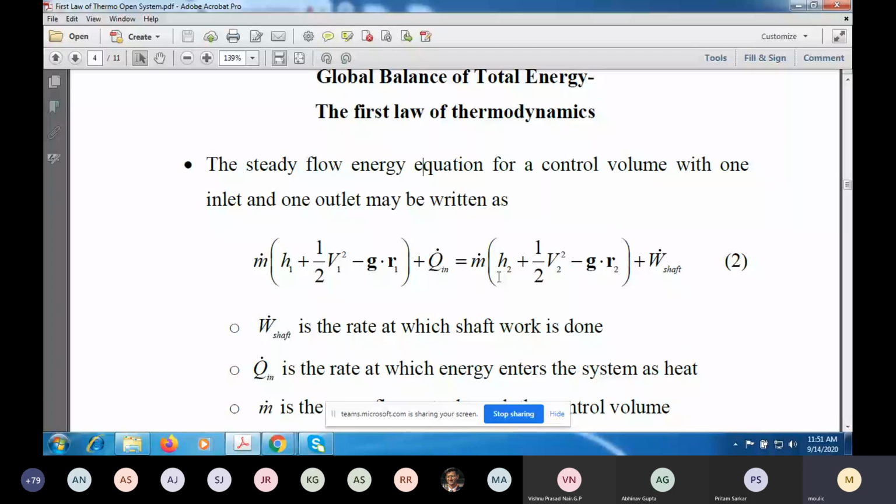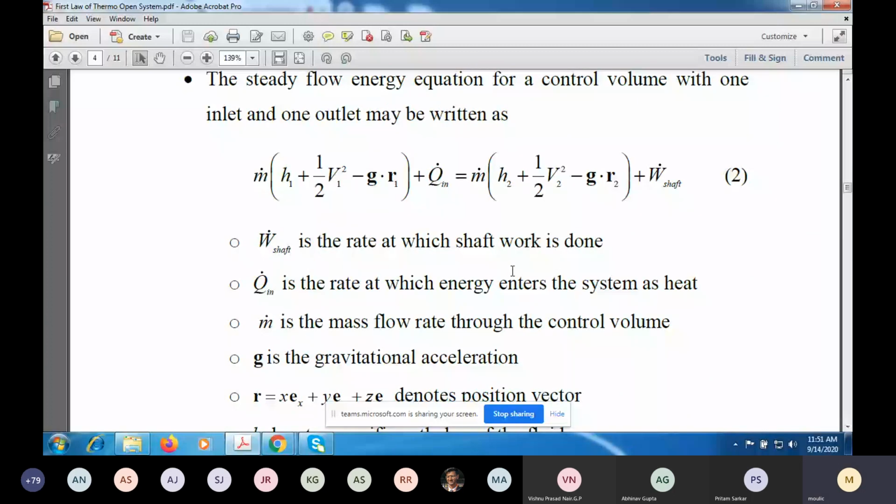Okay, and the energy that is flowing out is m dot times this quantity, the enthalpy plus kinetic energy and potential energy. And there may be a shaft inside which might be rotating, as in the case of a turbine, and you get some work output from the shaft. So this is the useful work. So capital W is the work, and the dot on top means it's the rate of work, and this subscript shaft means some shaft is rotating. Okay. So this does not include the flow work. The flow work is included in the enthalpy. Okay, so let us go slowly. I'll come back to this again in the afternoon session.